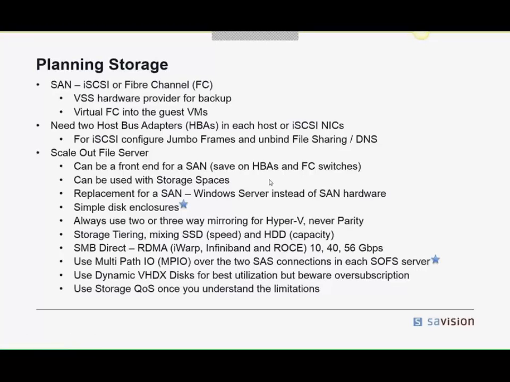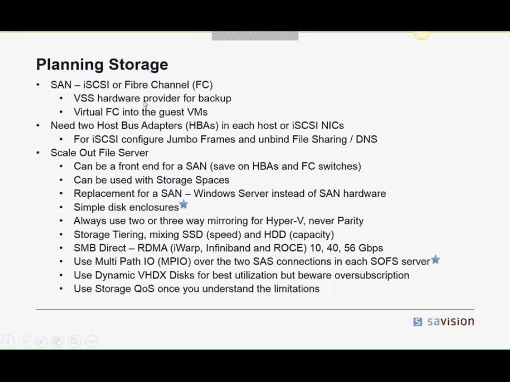So if you're going with a SAN, or you have an existing SAN, make sure that it's got a VSS, Volume Shadow Copy Services, hardware provider for backup. And if you need virtual machines to see directly into the SAN storage, you can use virtual Fibre Channel. That also does not preclude you from live migrating the virtual machine. So you can live migrate virtual machines that are connected to a Fibre Channel SAN.